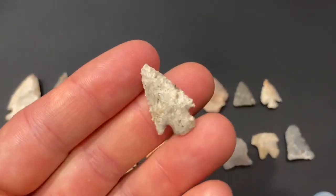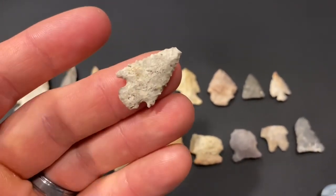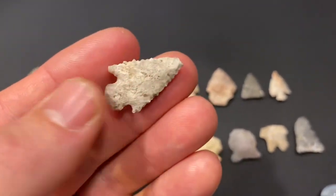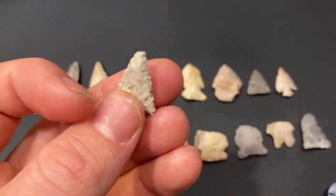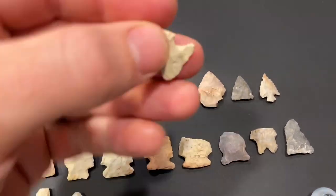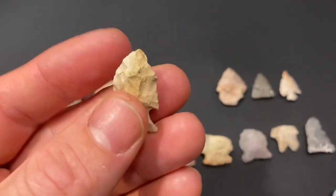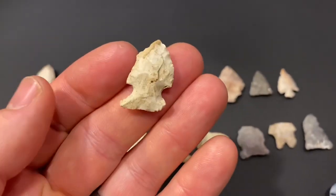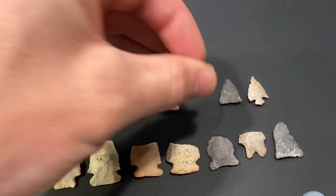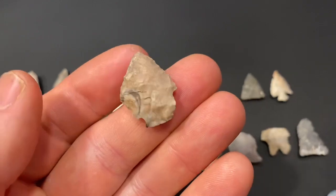So going back to the field that we were at, she found this one here, little barbed point. Not sure on the type on this either with the bulbous base, but again, it's got some serrations on it. Pretty happy to find that point there. This is another one of hers here. Not sure if that's a little Jack's Reef or something along the lines there. Kind of an oblong base there, but it's a nice point. I found this one out there, and that was a little beat up too, but some pretty material on that one.